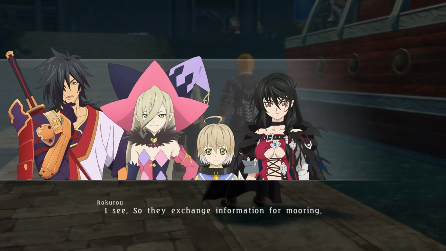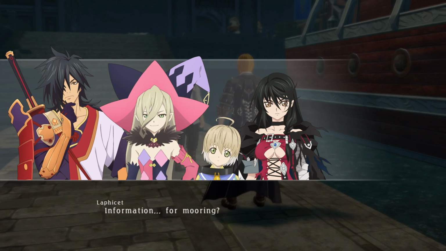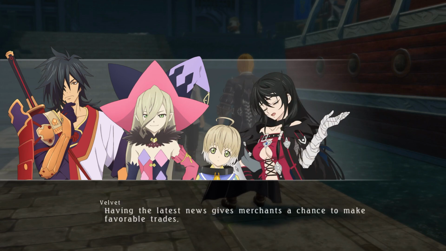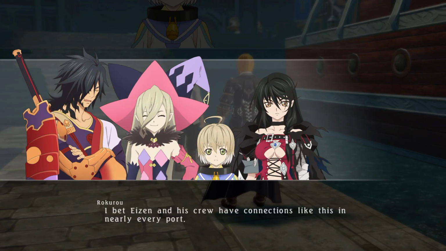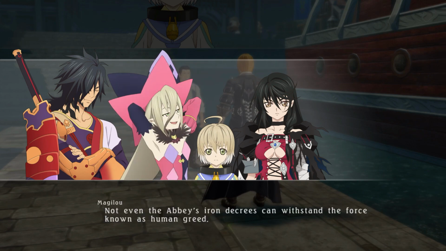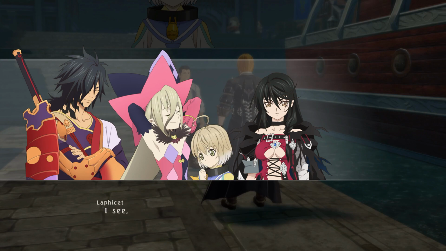I see. So they exchange information for mooring. Information? For mooring? Having the latest news gives merchants a chance to make favorable trades. So it's worth protecting a pirate. I bet Aizen and his crew have connections like this in nearly every port. Not even the Abbey's iron decrees can withstand the force known as human greed. I see.